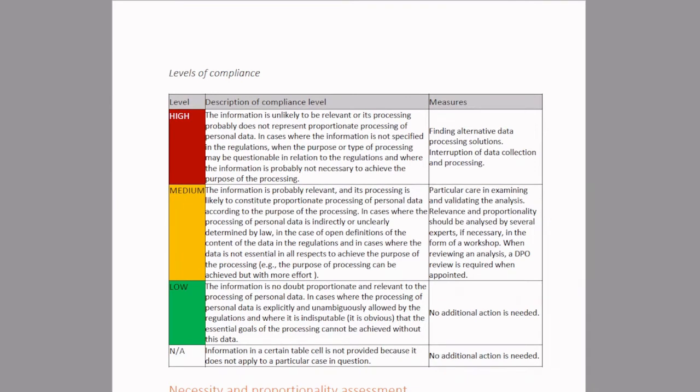These are the defined levels of compliance and relevance for potential risks. They range from not applicable, when predefined risks are not relevant to a given use case, and go through low and medium to high. When risk is high, the processing cannot begin until it is approved by a supervisory authority. The levels are used in the risk assessment, which we'll look at next.